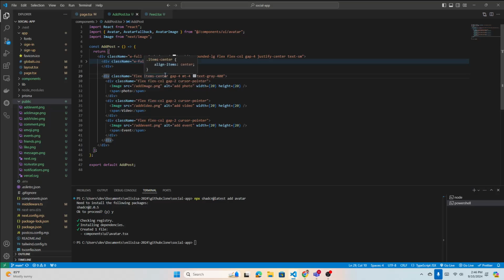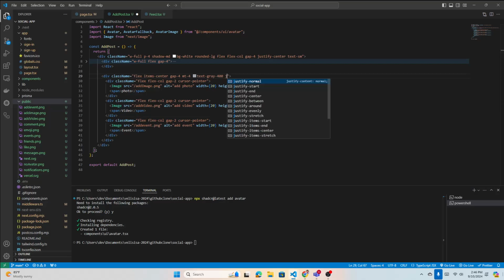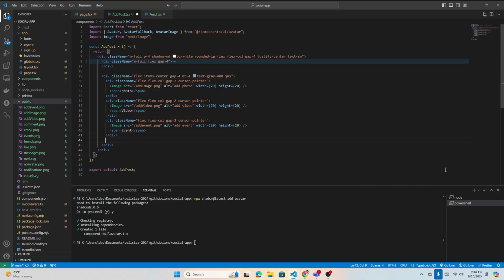Flex item center. I will make it justify between, right? Oh, if I do that, because these are the children, right? There are many children, so what I can do is simply add here button, right?